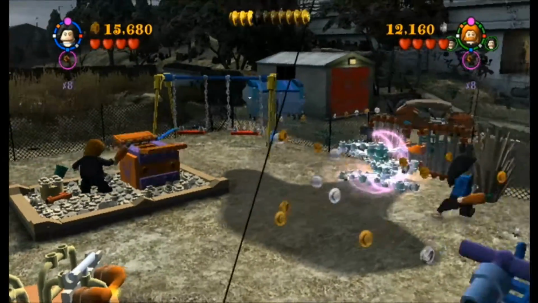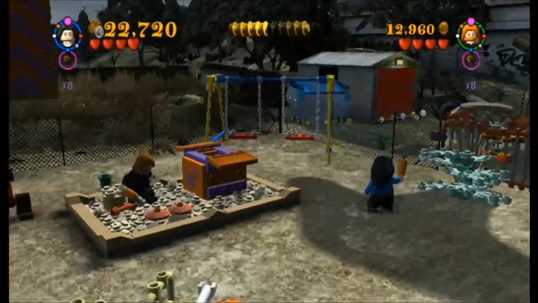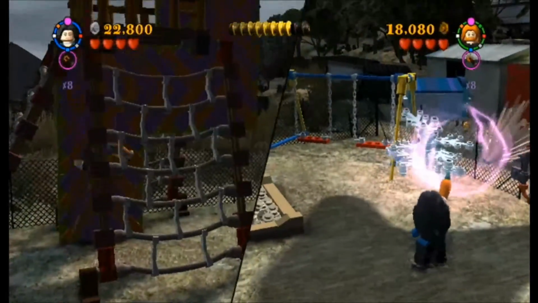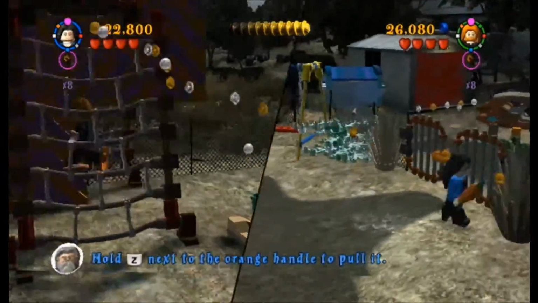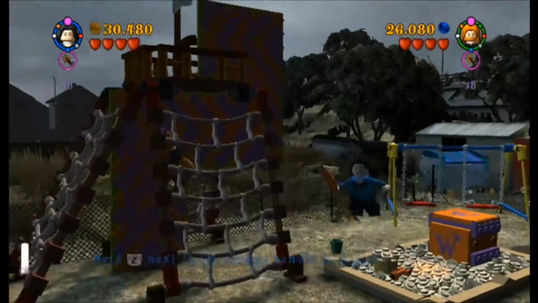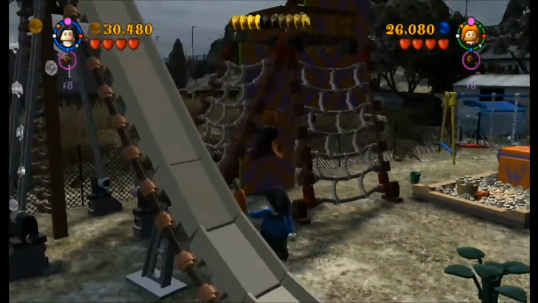Anyway, like I was saying, going back through and free-playing the levels, you do stuff you weren't able to do before, like the Weasley box you couldn't do because you only had Harry and Dudley available to you in this level. But now you have multiple characters available. Sorry, the rain made me slip off. And also, we're going back and collecting studs.